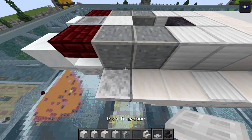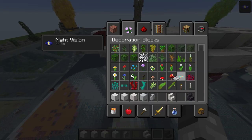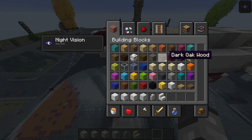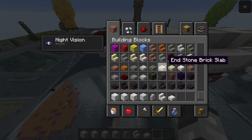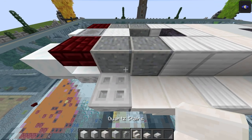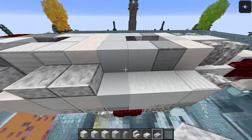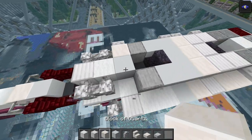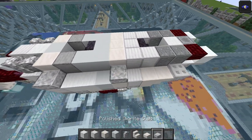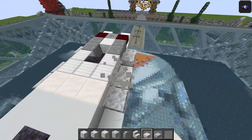We're going to take the iron trapdoor, that's going to go just here next to the andesite block, one and two. And you can throw these two away now, you don't need those for now. We're going to take the quartz slab and also the polished diorite slab as well. We need those just for a minute. So the diorite one's going to go there, skip one and do two, and then skip three and do one. Same again. One, two there, one there, and then just quartz slabs in the gaps.